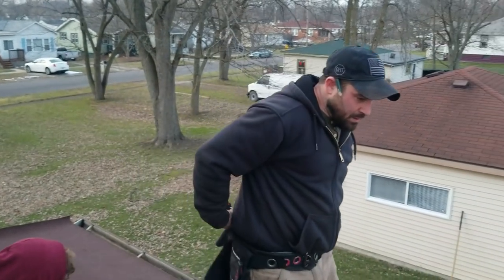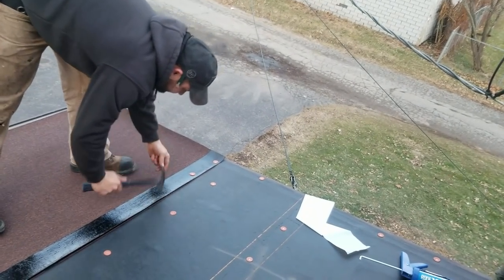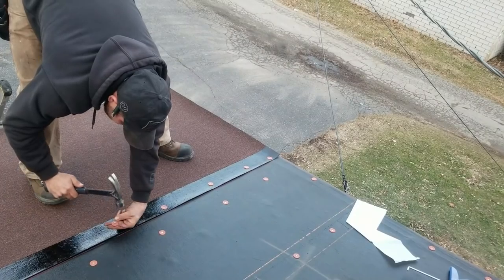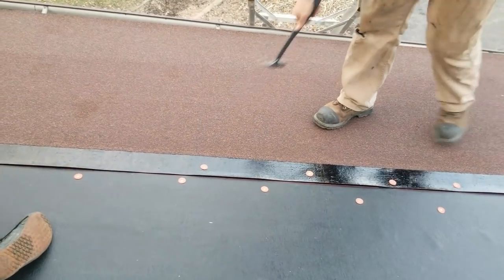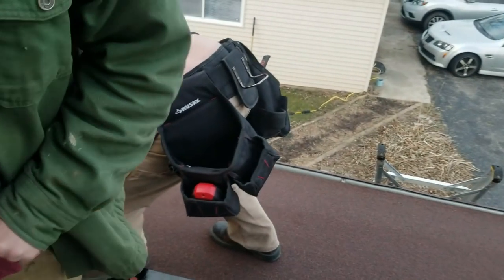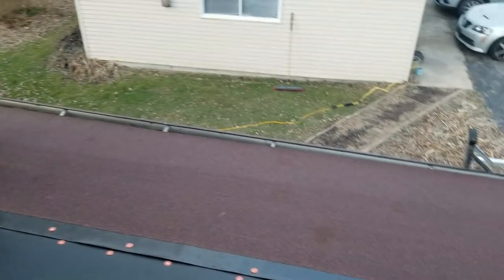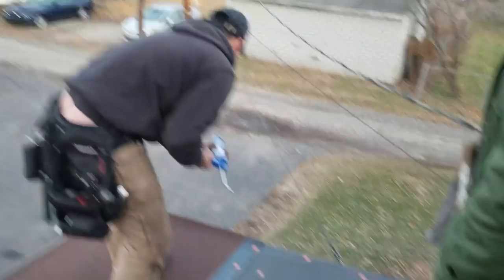All right. Okay. We're just going to install these cap nails. They'll do just fine. Only in this top layer. I think it got thrown down. No, it's behind that chimney or behind that boot. There you go. All right. Too late. Too slow. Good.